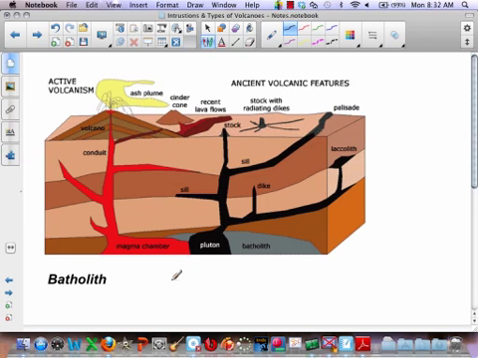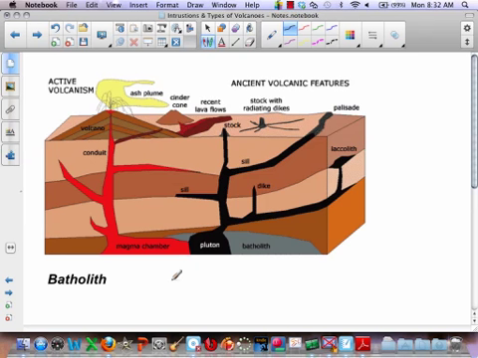Okay, I want you to look at this diagram, and I want you to tell me some things that you notice. What do you think you're seeing? Okay, so we have volcanoes erupting, and what else do we see? One of them is straight up. Okay. Dried out?